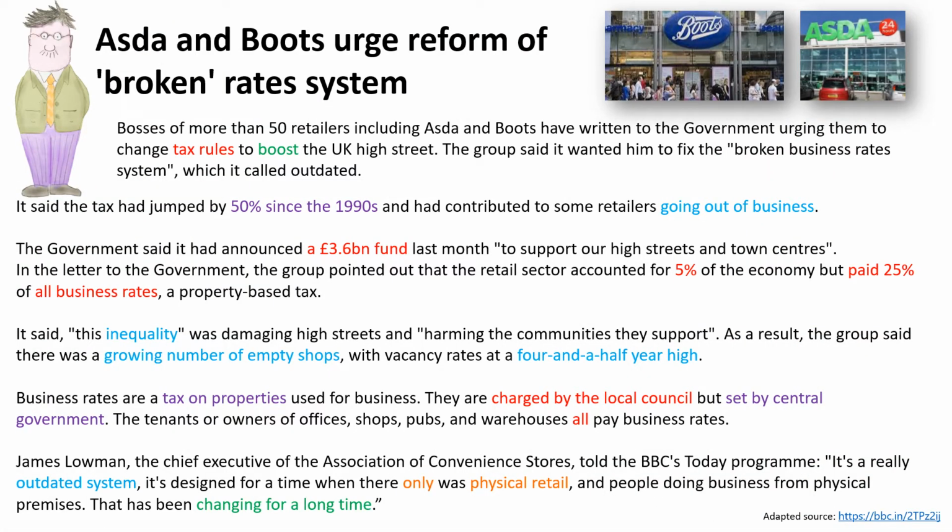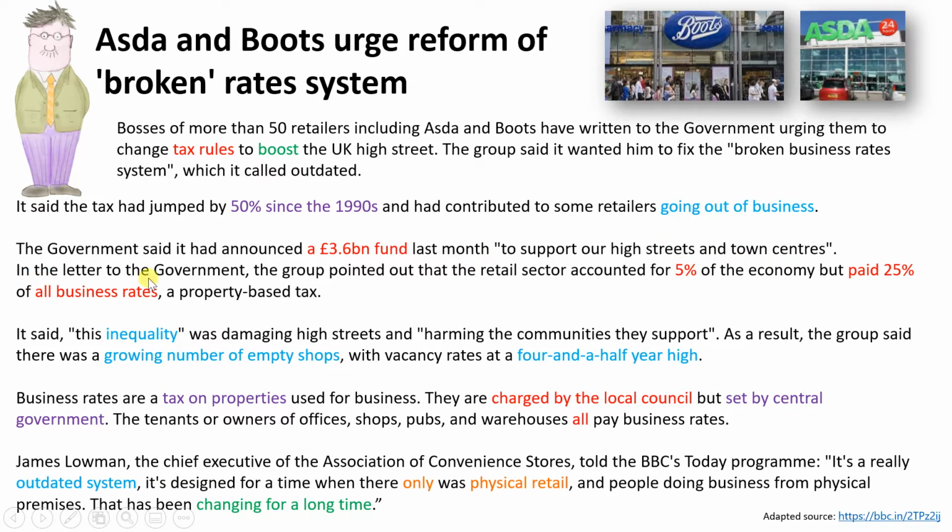Here's our first case study. Asda and Boots urge reform of broken rate system. Bosses of more than 50 retailers, including Asda and Boots, have written to the government urging them to change tax rules to boost the UK high street. The group said it wanted him to fix the broken business rate system, which it called outdated. It said the tax had jumped by 50% since the 1990s and had contributed to some retailers going out of business. The government said it had announced a £3.6 billion fund last month to support our high streets and town centres.